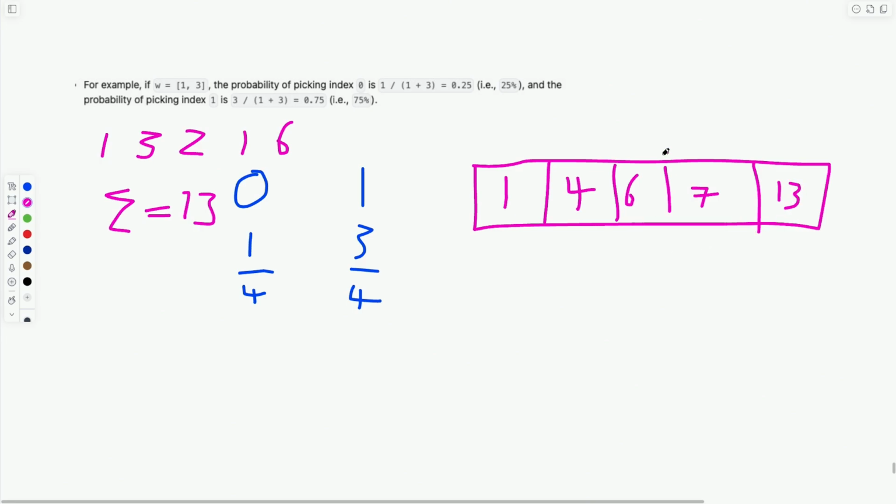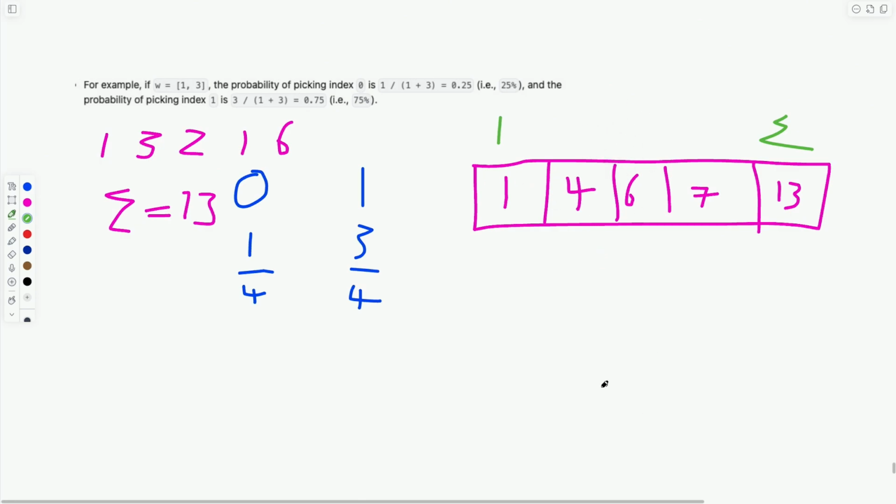So now picking an index suddenly becomes a binary search problem, because we just need to generate a random number that is between the first value and the sum. We could technically say between 1 and the sum, and then all we need to do is a binary search.